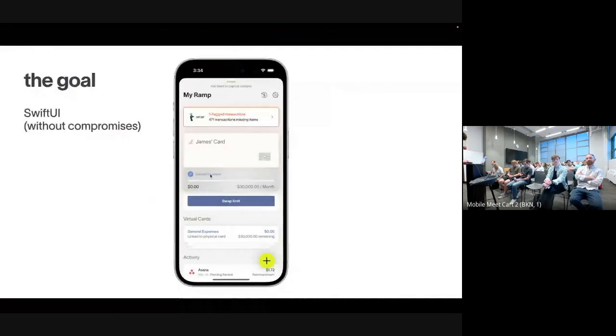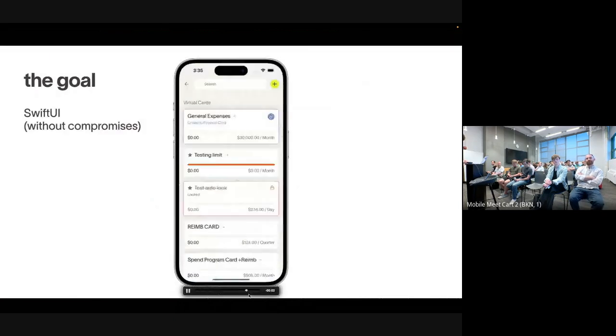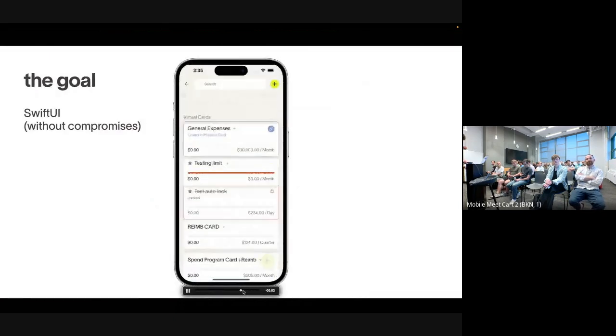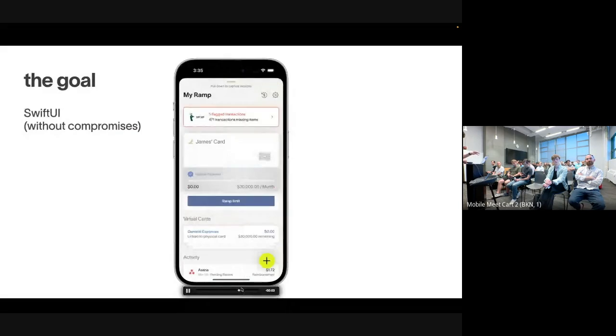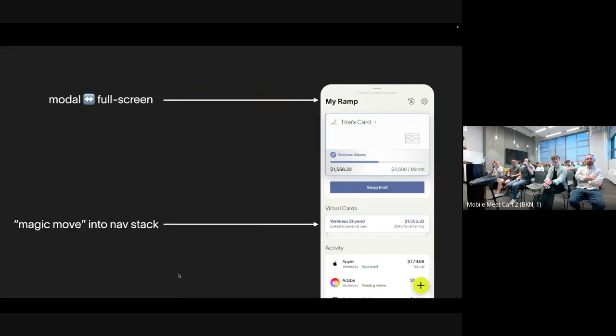Okay, so yeah, let's just look at that video again. Just that last bit is this navigation stack. If you look at the top bit, it transitions from modal to full screen, which is not a native interaction typically that you would see with existing product. And these are just two requirements highlighted here, right?